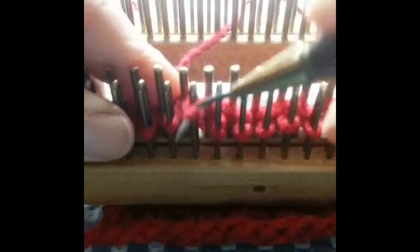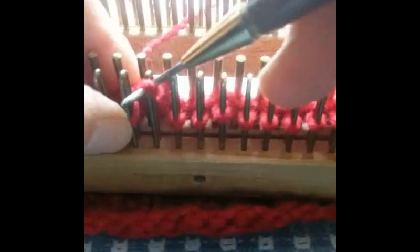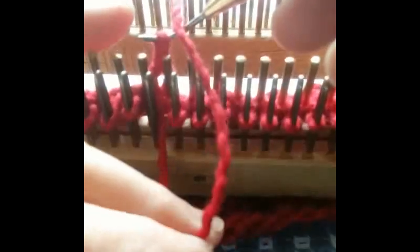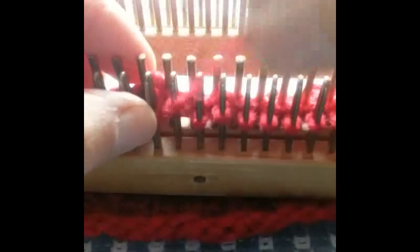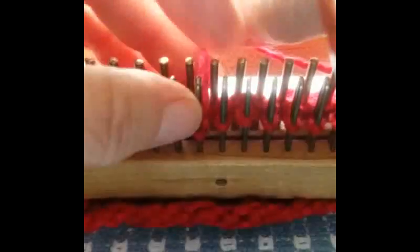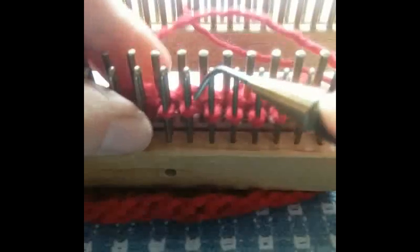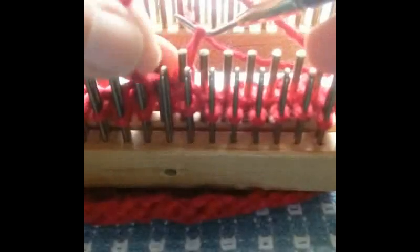However, I found a faster way to get the job done that is the exact same thing, but it doesn't look it. Watch. Lift, bring the working yarn to the front next to the peg, and now back. It's still back there, running underneath my row of stitches, but I just took a shortcut about getting it there. And I'm not going to knit fast on this film, but when you start trying, you'll see that it is faster.